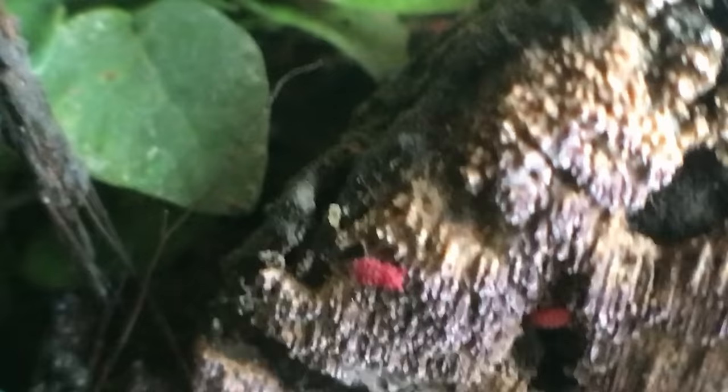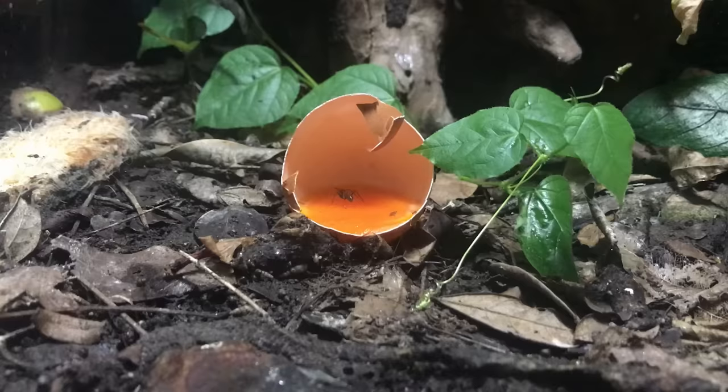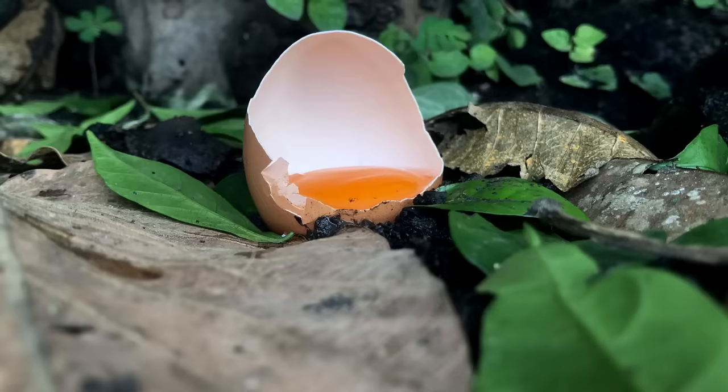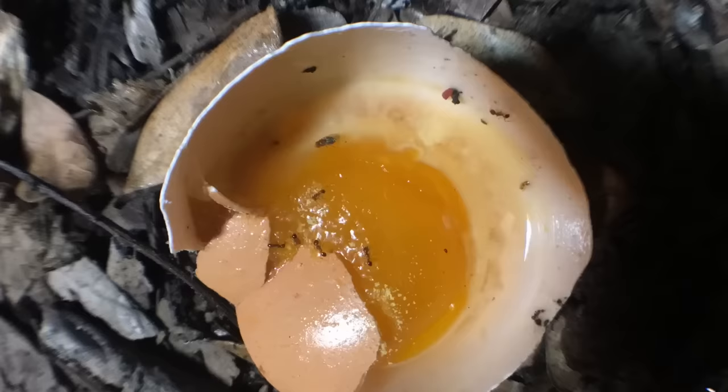But the vivarium so far went on as usual, where my dear red springtails were daily consuming fungal and bacterial colonies all over the tank. It was quite marvelous to look at. I will now give you some more examples on when food offerings actually taught me something about what is happening in the vivarium. Taking this egg, for example, frequented by two ant species. Even a red springtail, and then snails, of course, lots of them.